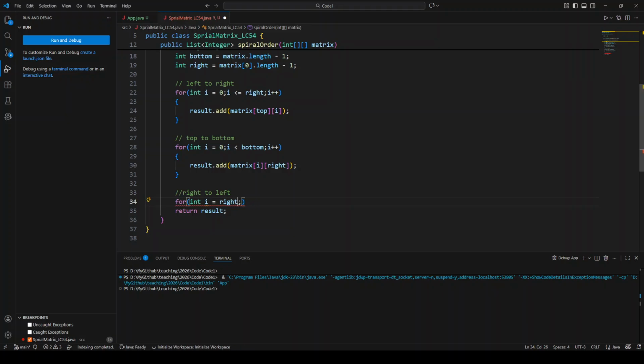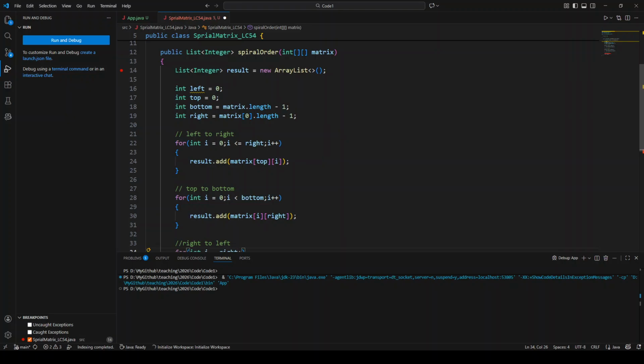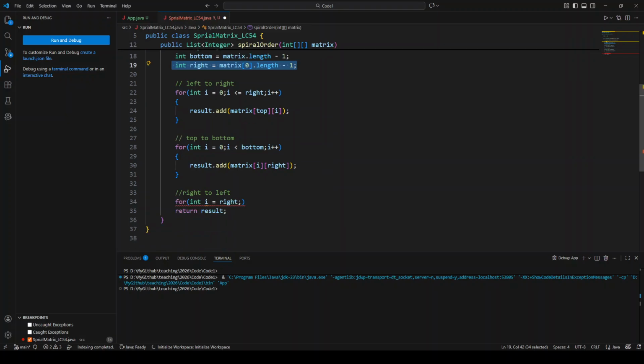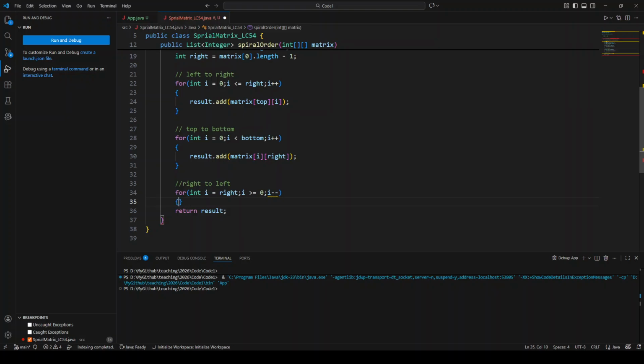Our right is actually already minus 1 here, which is good for indexes starting from 0. So I don't have to do right minus 1, because our indexes are good when we are going from 0 to right or right to 0. Okay, then I should go to 0 and i minus minus. So from right to left, right?